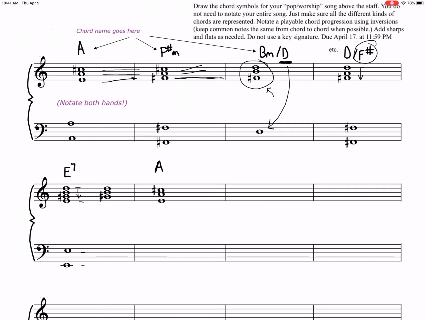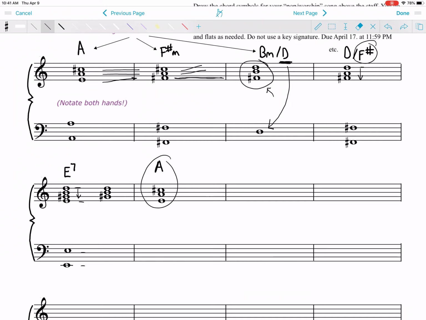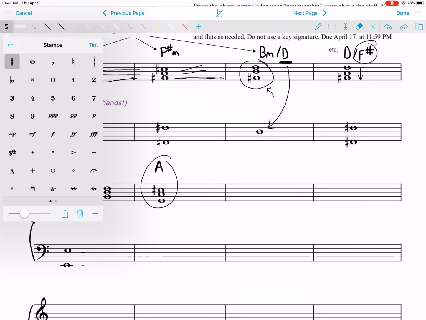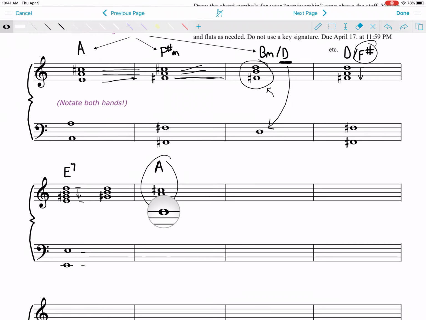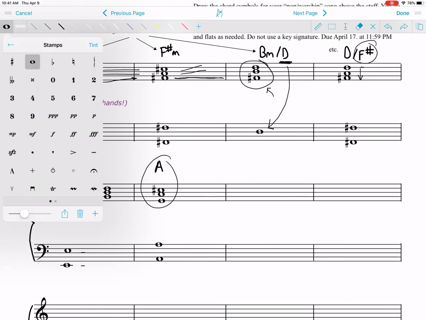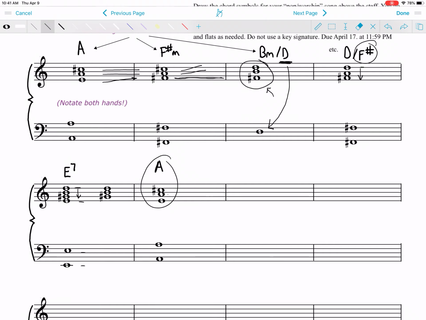Another case that you could do if you really wanted to is, let's take this A chord for example. Let's say we didn't want to play all 3 notes there just because it's a little beefier sound than we want. So let's say we have the A down here. Well, let's put it down the octave and do both. If we really wanted to, we could get rid of the A that's here. The other thing we could do is we could also get rid of the E.